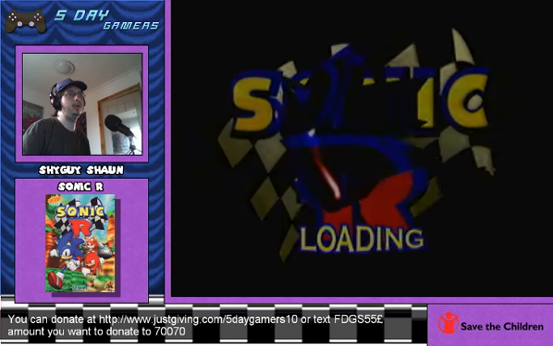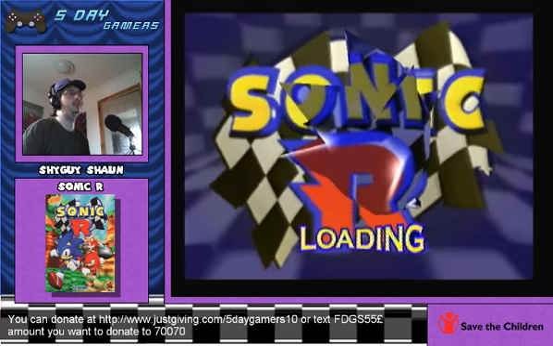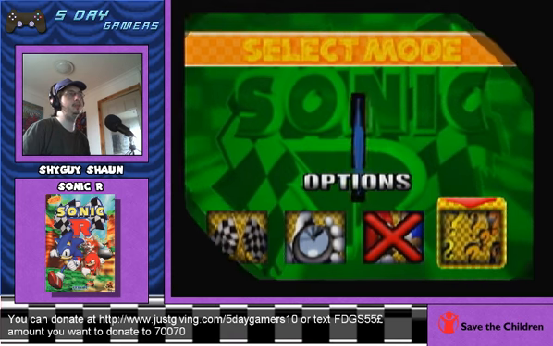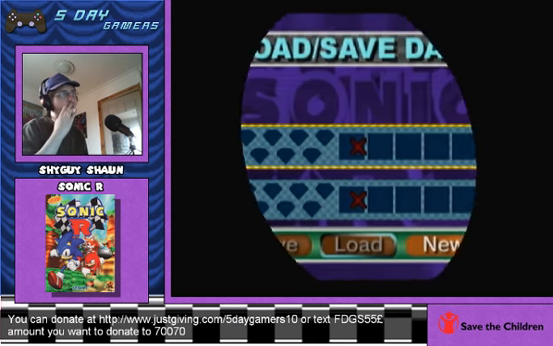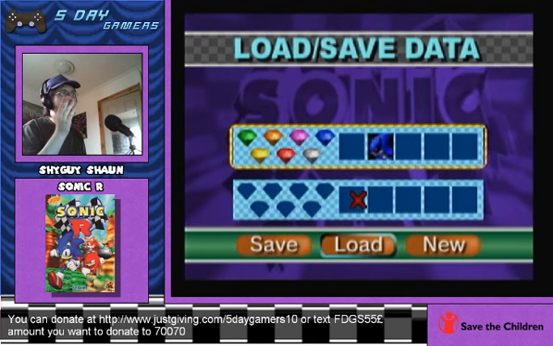So I'm going to load up my save, and then I'll just try and unlock some of the characters if I can. I probably need to load in my save again. So that Chaos Emerald in Radical City did throw me off.